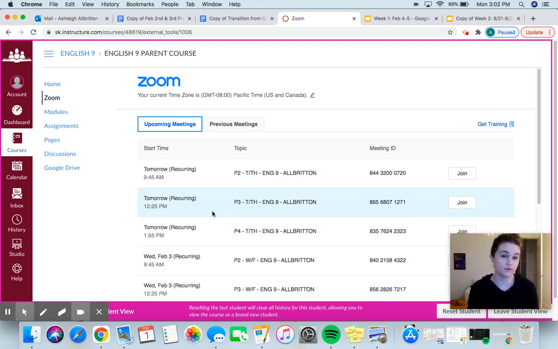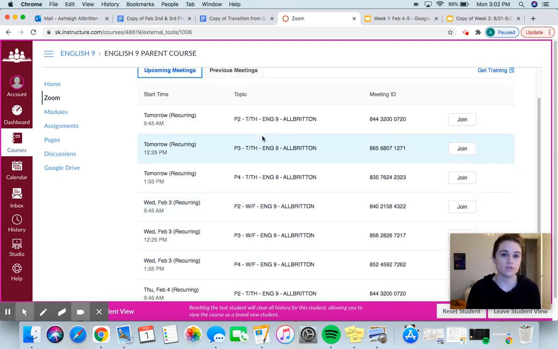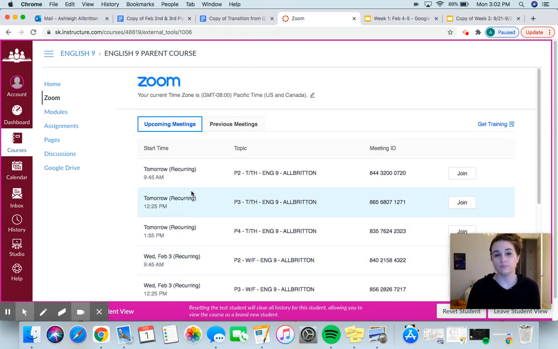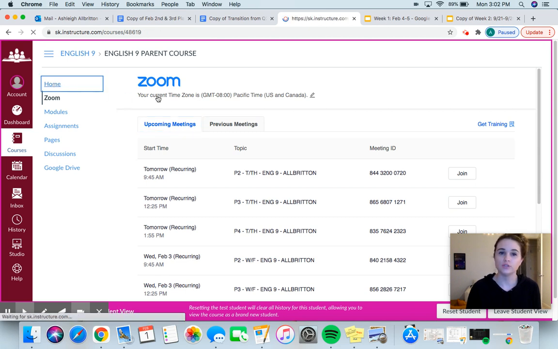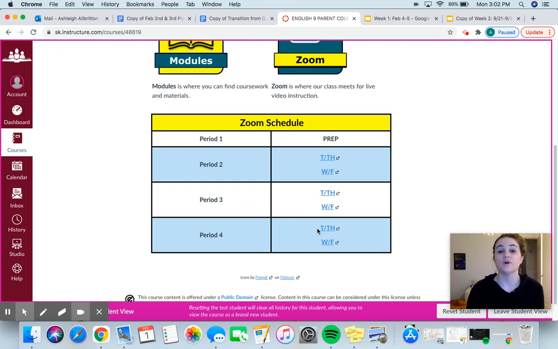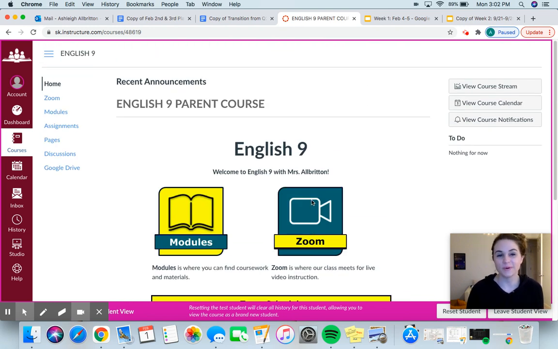You might want to refer to the homepage, but you can see I've got period 2, period 3. It'll organize it by the class period and then the cohort. So Tuesday, Thursday will always come before Wednesday, Friday, and you can just simply click the join button there. This would be a good place to go if for some reason the links aren't working on the homepage. But either way, you can choose however you would like to access it. So this is our homepage, very simple.